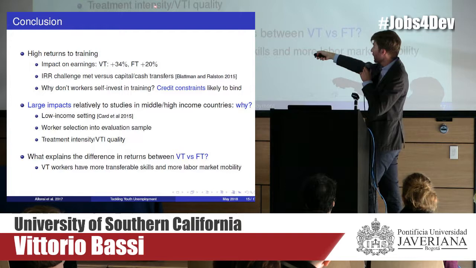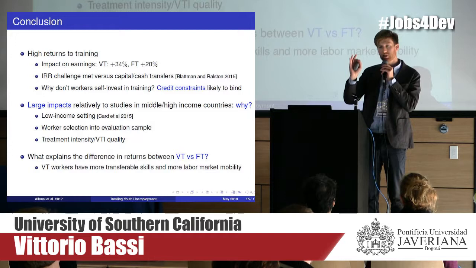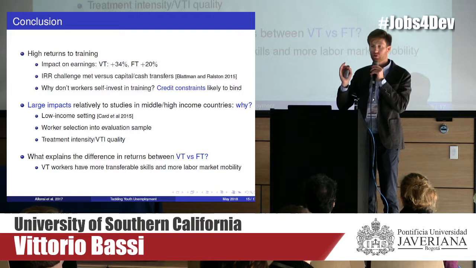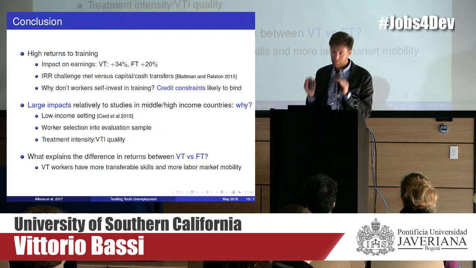And finally, it's important, especially for policy, to discuss for a second the treatment intensity of VTI and vocational training quality. This was a highly intense program. The vocational training was 6 months, every day 6 hours of training, with room and board provided at some of the highest quality vocational training institutes in Uganda. So it's not clear at all that you could have replicated these results by giving workers vouchers and asking them to go and spend it at their preferred vocational institute. This relies on workers having complete information on which are the high quality institutes.